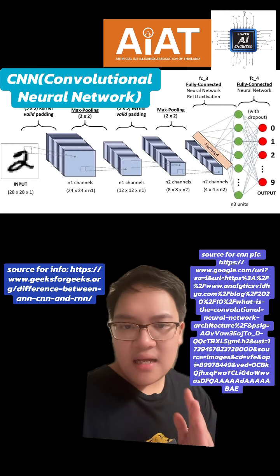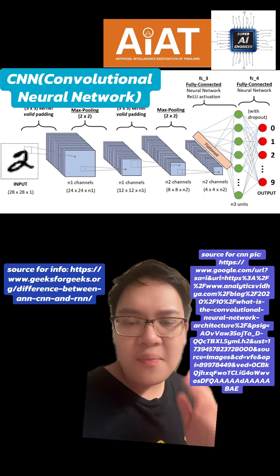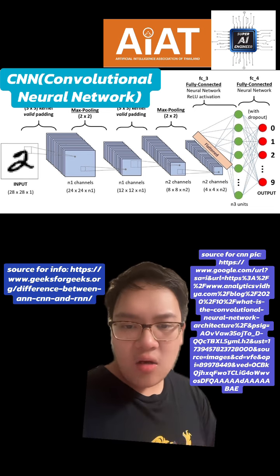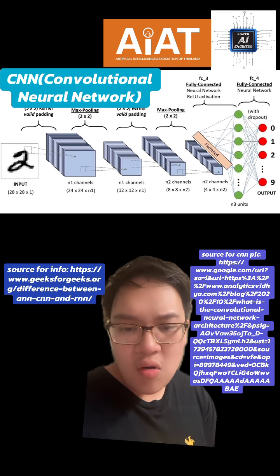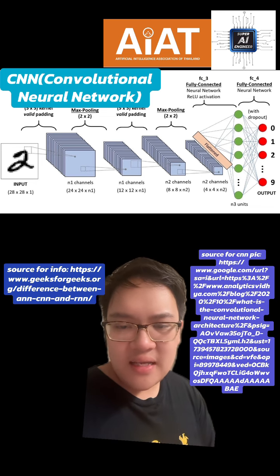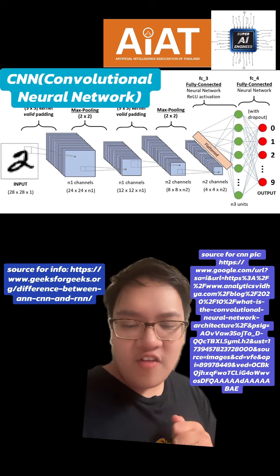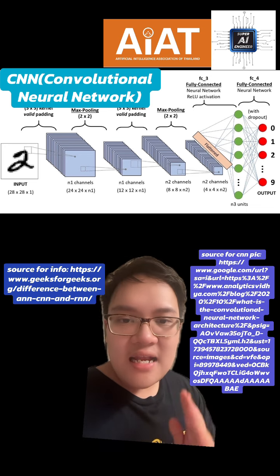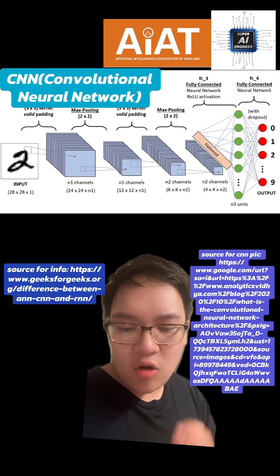Let's now have a look at convolutional neural networks, and these are the networks that are responsible for both reading your face and also predicting what you want to say next when you type in Google. Basically, this network is more complex than the artificial neural network because they use a variety of multi-layer perceptrons, and they also have convolutional layers that can either be entirely connected or pooled.